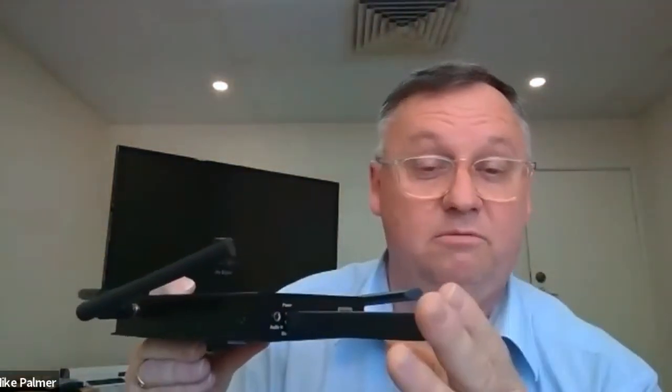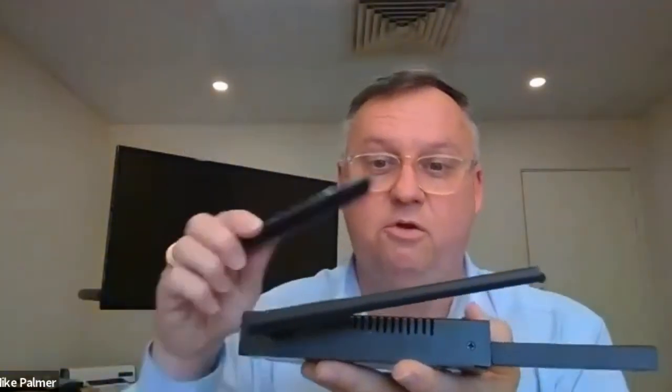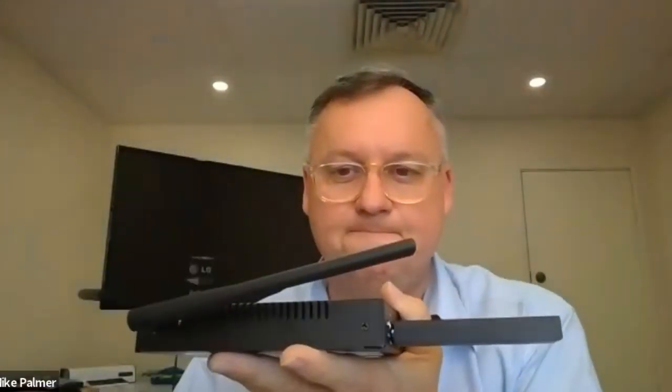The Fire Stick that we showed you before, the little Fire Stick, the way that works is simply that we can plug it in and we put power to it. That connects to the internet and we can watch our Netflix and things like that. So, a nice, simple technique. It does, of course, come with a remote control to control the Fire Stick.